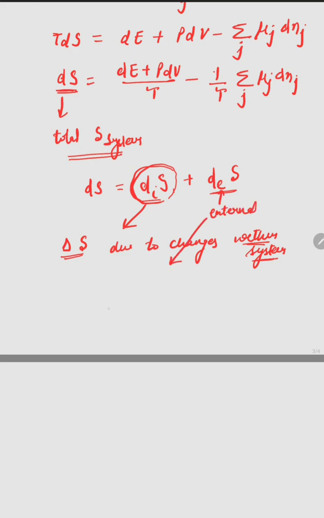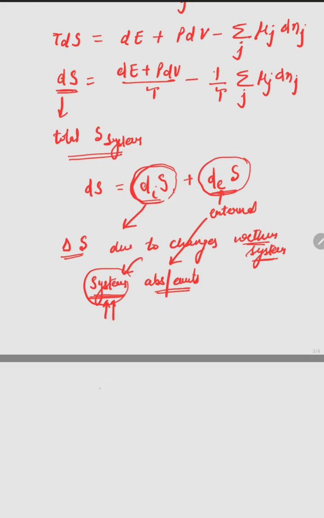The external change in the entropy of the system arises when the system absorbs or emits some amount of heat. So after absorption or emission of heat by the system from the surroundings, whatever change occurs in the system due to the changes from the exterior contributes to the external entropy of the system.